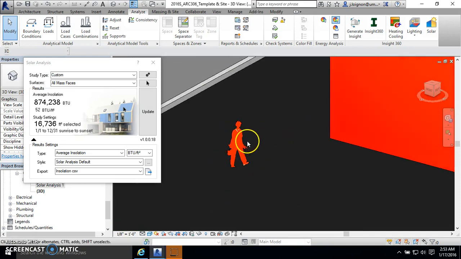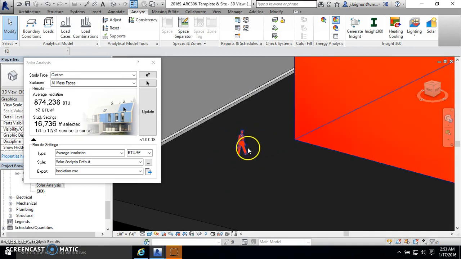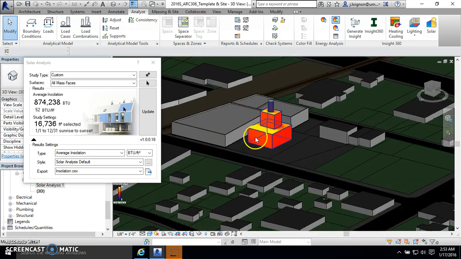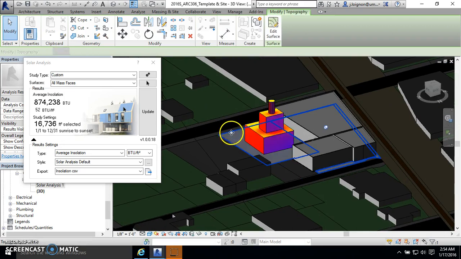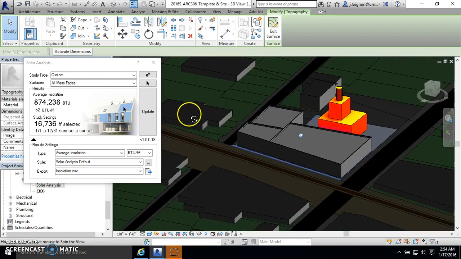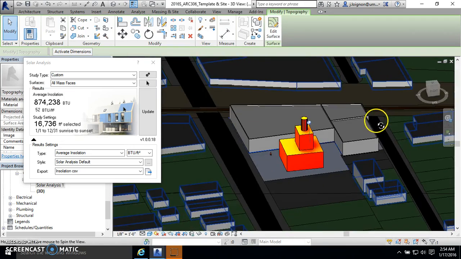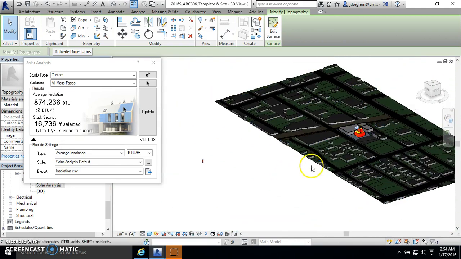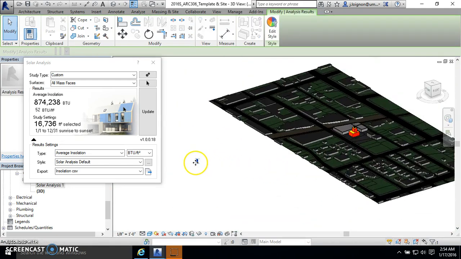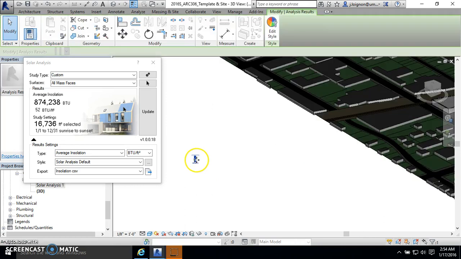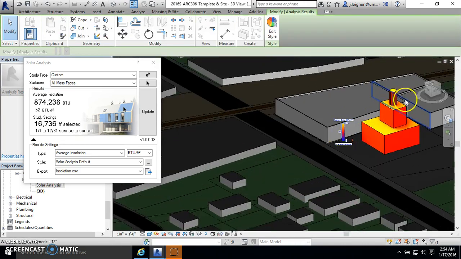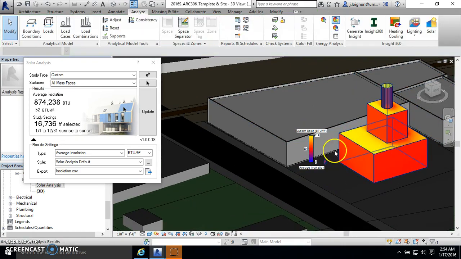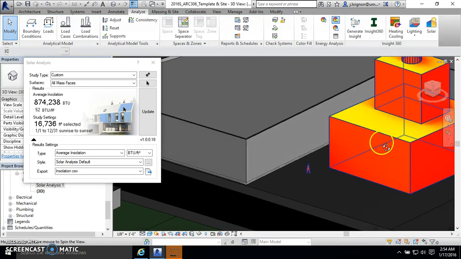But obviously, if you're going to do it with SketchUp, probably delete that person out. If you rotate around, you can see the different colors. Again, the legend usually disappears on you, so just zoom out until you see it, and then you can drag it closer to the view, however close you want it to be. So that's that.